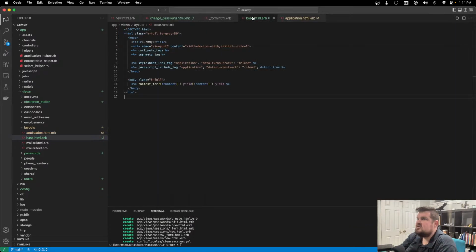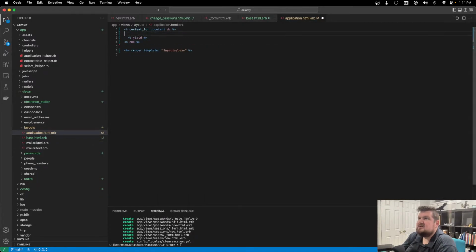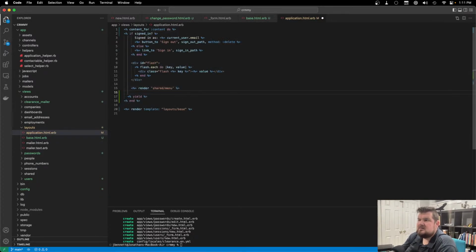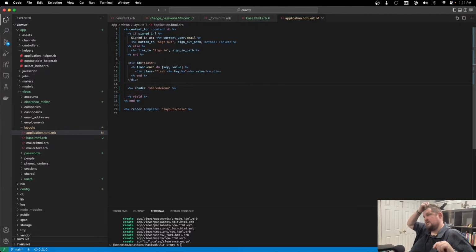All right, so go back into here. Perfect. So there, that all is pulled in, and it's no longer part of that base application layout. Okay. So I want to just get rid of this entirely.